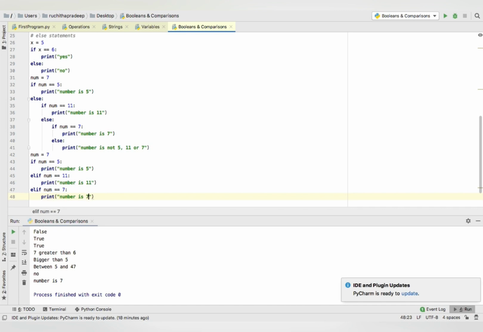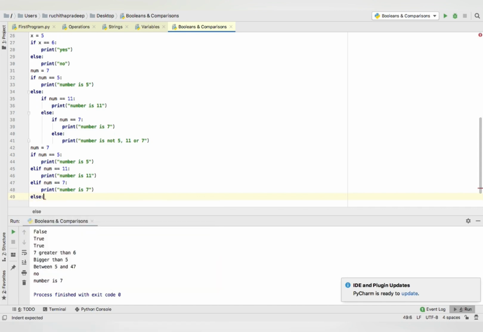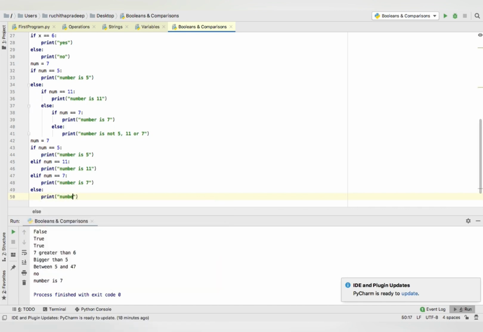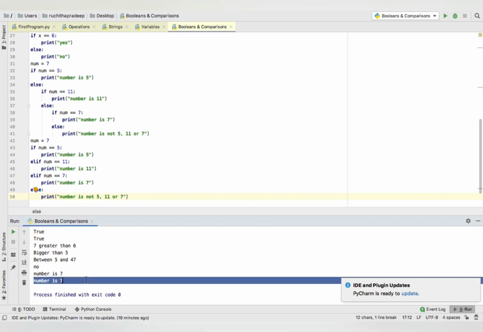Else print number is not 5, 11 or 7. Run the program. As discussed, the elif, short for else if, statement is a shortcut to use when chaining if and else statements. You can see in output number is 7, that is the same output as if-else statements.